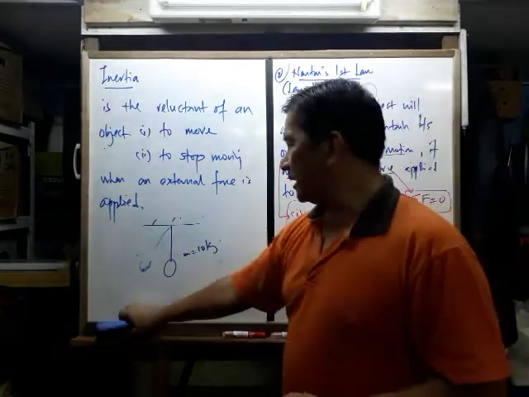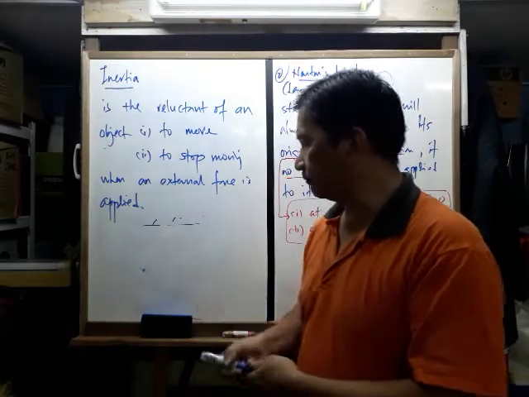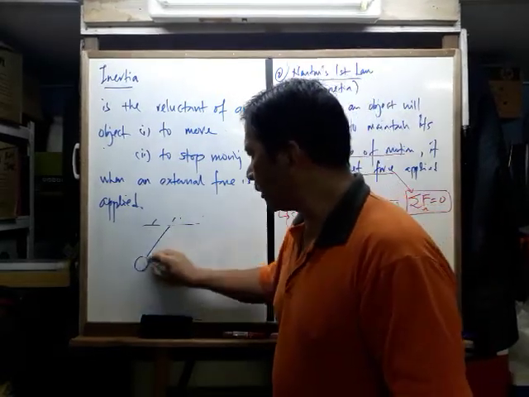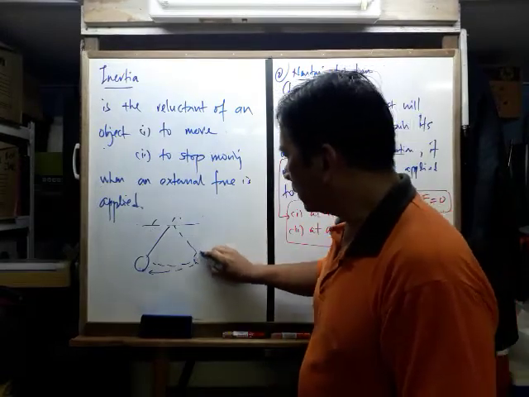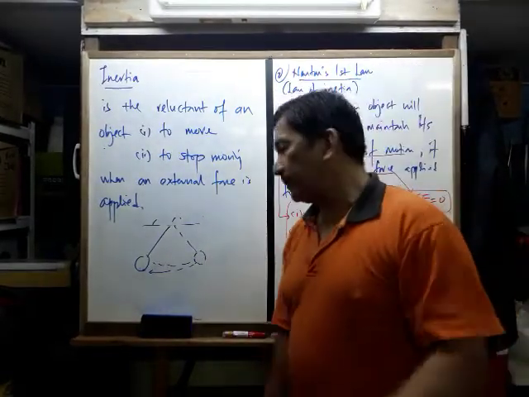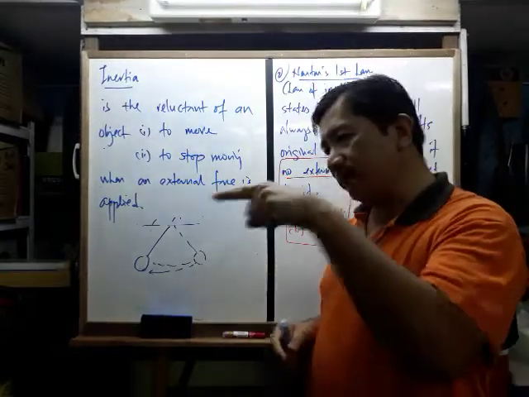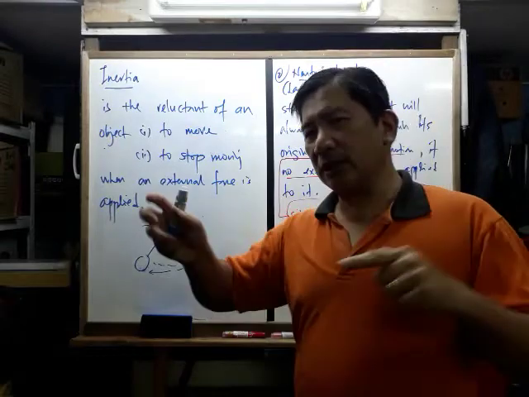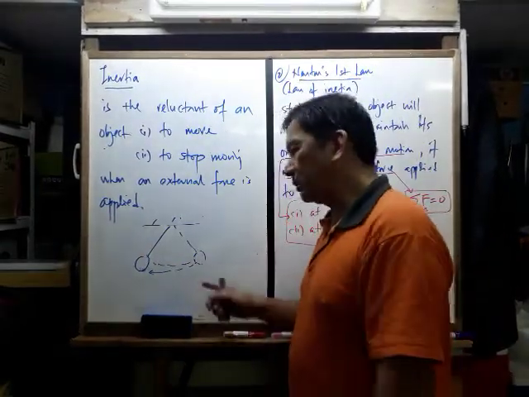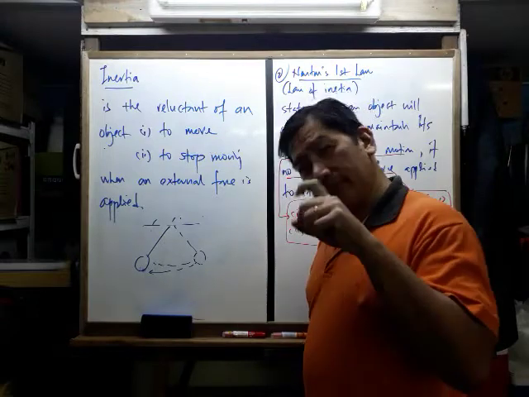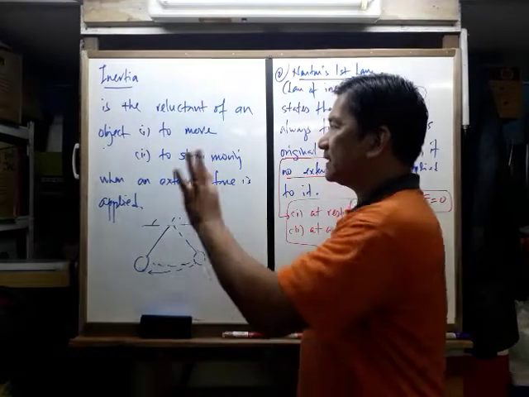Now the second scenario is the same pendulum, but that pendulum is already swinging. Now I ask some of you to stop it. It's the same pendulum which is 10 kg. Now I ask you to use a finger to stop the pendulum when it is swinging like that, oscillating like that. Well, it's not that easy to stop. You might break your finger. So that is the second statement.